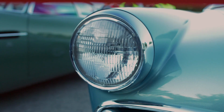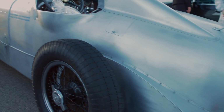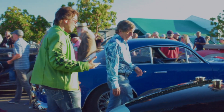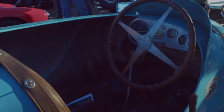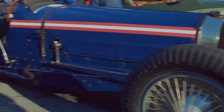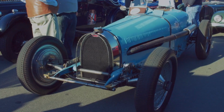So I'm on my way to Pebble Beach again, and every year I look forward to it because I get to see not just special cars, but special cars to me. Perry Mansfield and I were walking back along the cars at the Tour d'Elegance, and I saw a Type 59 Bugatti. Oh, Perry, this is amazing. There were only 6 made originally, and when you look over here, there's 2 more of the bloody things. So they've got 3 here, half the world's supply of T59 Bugattis.